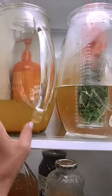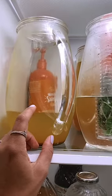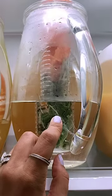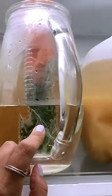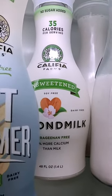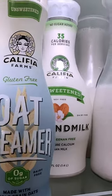Here I have my jug of apple tea. My recipe is on our website. Infused water with mint, jalapenos, and grapefruit. Orange juice. I really craved that when I was pregnant, not so much anymore, but all the time when I was pregnant. Iced coffee for Chad in the morning. He drinks this with our raw almond milk, and we keep a Califia almond milk on hand just in case.